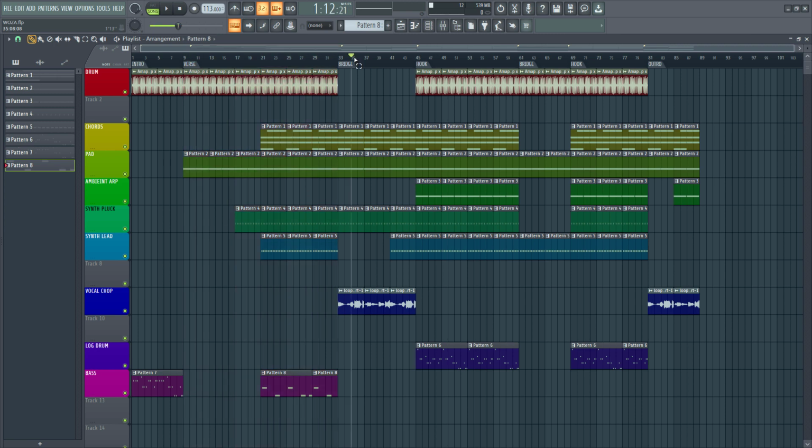And then we have a bridge that is about 12 bars. And then we have a hook right here that is 16 bars. Then we have a bridge, and then we have the hook repeating again. Although the second hook is not up to 16 bars, it's a bit shorter. And then we do have an outro. That was supposed to be more like a bridge, but that's just kind of freestyle.